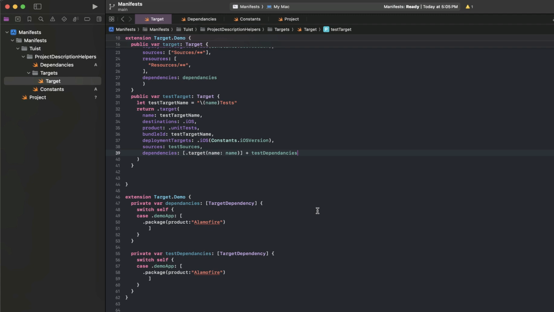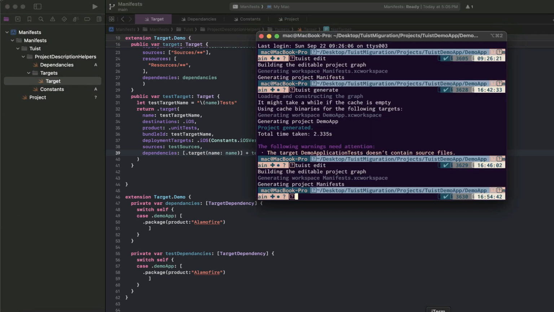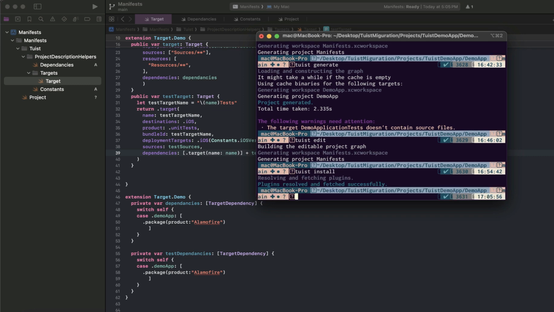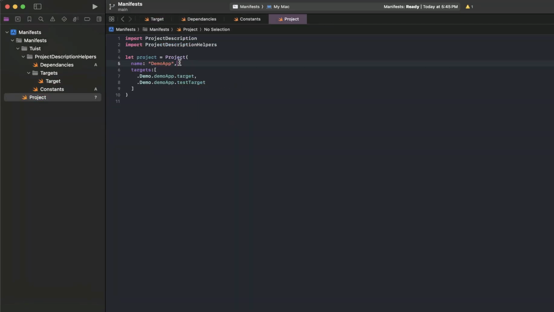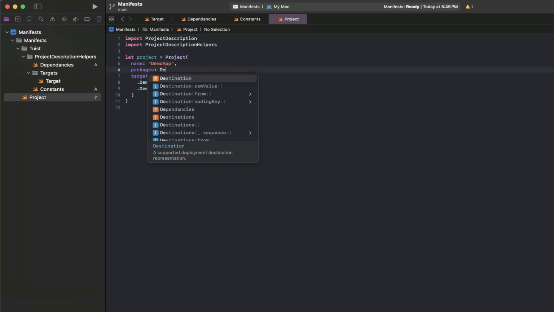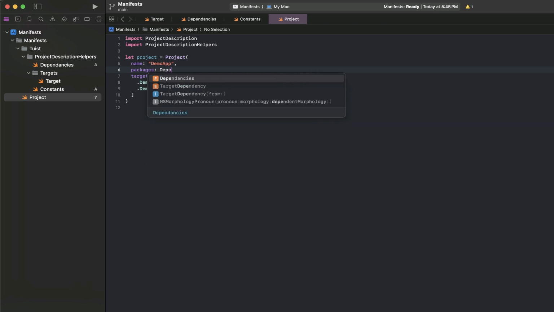Now to install these dependencies, we can use the command tuist install. And to define dependencies in the project itself, you can use it on the packages and consume the dependencies .app.